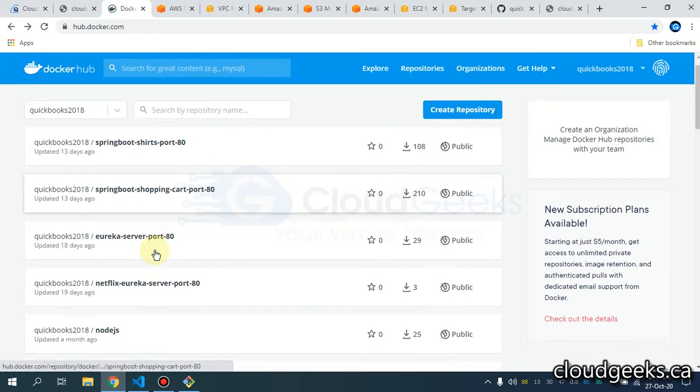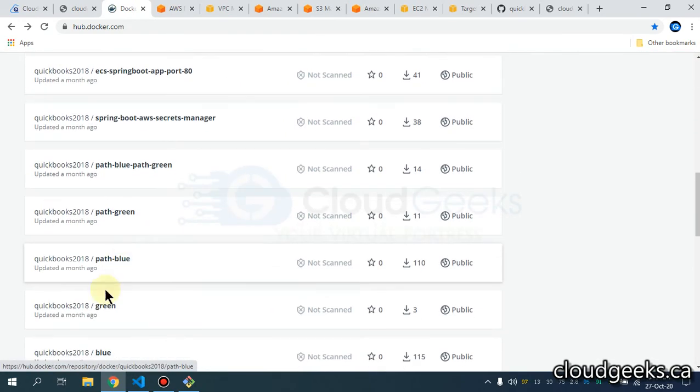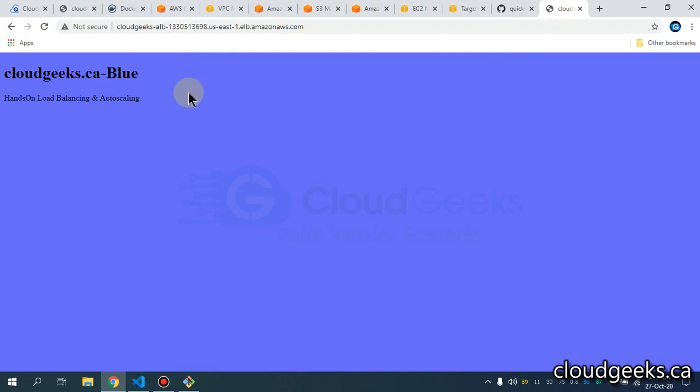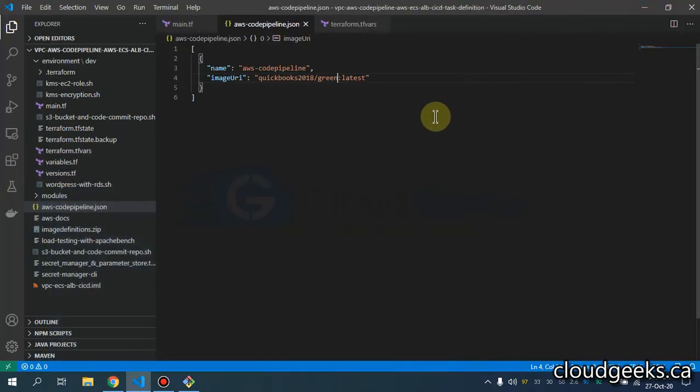The creation of these is pretty simple. You can use a Dockerfile to create your images. These are simple images just to make sure that our deployment is done successfully. So this is the one which I'm looking to deploy.